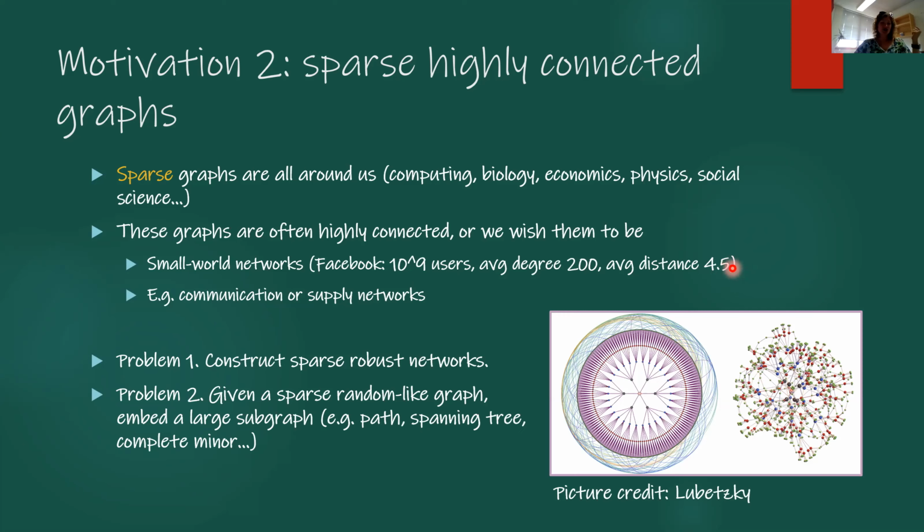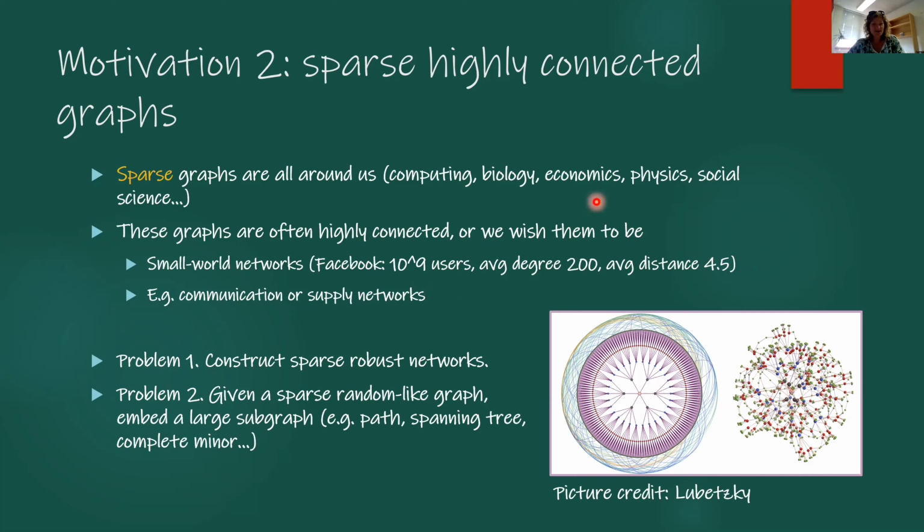On the other hand, if you're engineering a network, you probably want a certain resilience. So if some of the edges fail, you want the network to still fulfill its function. We saw this during COVID. Luckily, the only network that was truly affected was the toilet roll supply network.